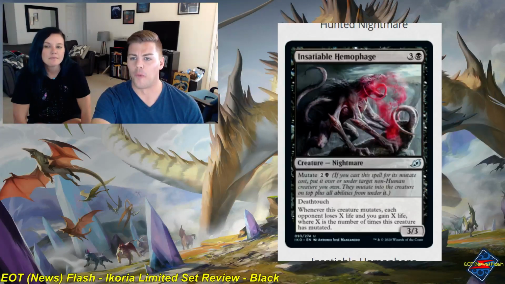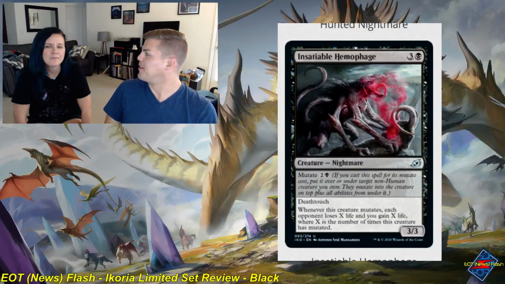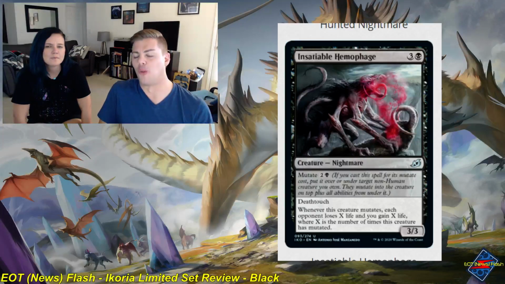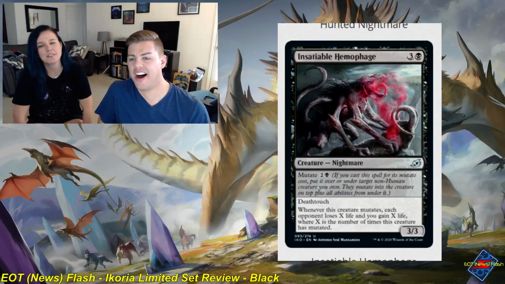All right. What the hell? You've played Bloodborne, right? You've watched me play Bloodborne. This is very amygdala, Old One. This is nightmare stuff here. But what do we got here? Insatiable Hemophage. Three and a black creature, Nightmare, uncommon.